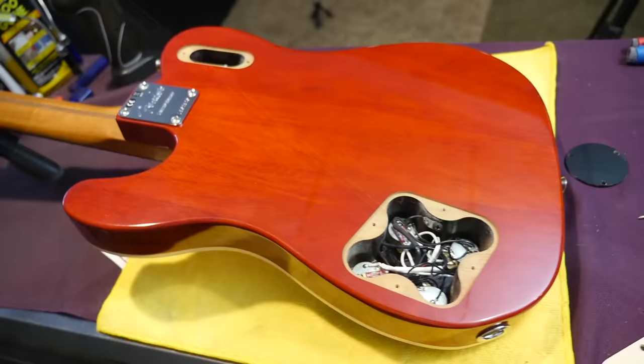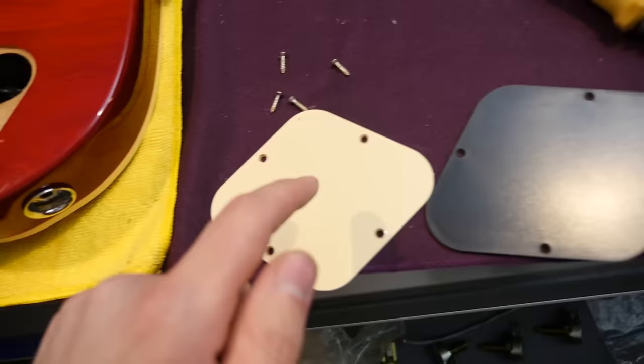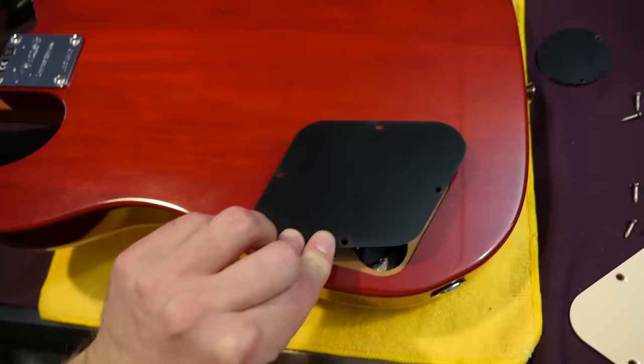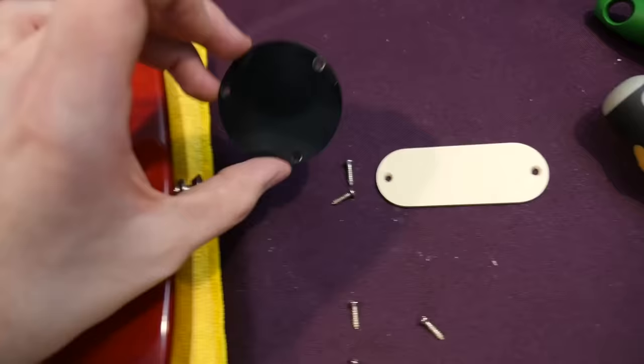Moving on to the back here, it's strange seeing a Telecaster have routes back here, but they did swap these up a little bit. So this is a Gibson styled one over here. This is what Fender's done. They've essentially just shrunk it down a little bit, but I think it would have been cool if they just would have left it be the regular Les Paul style. Same thing with the toggle switch plates. This one's actually completely different. This is the Les Paul one. It would regularly be circular, but they went with more of an oblong one, as you can see right here.